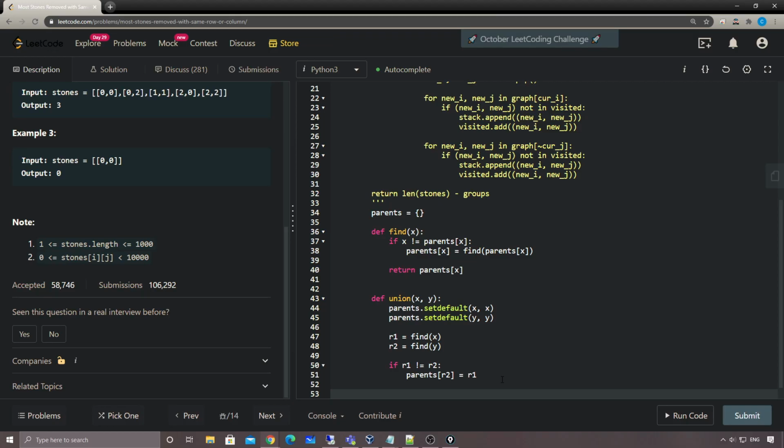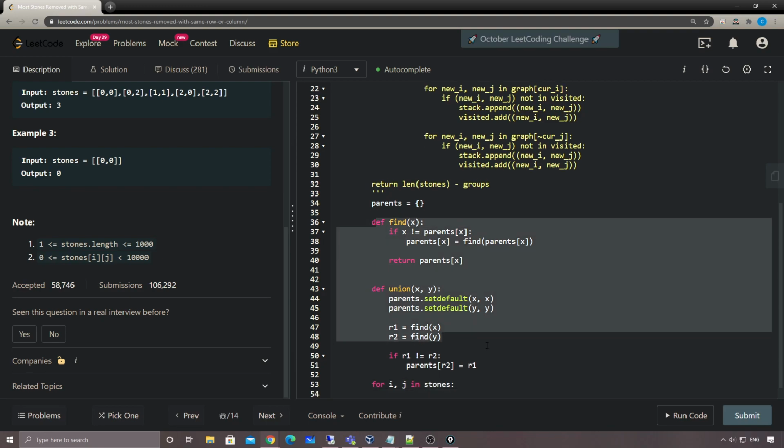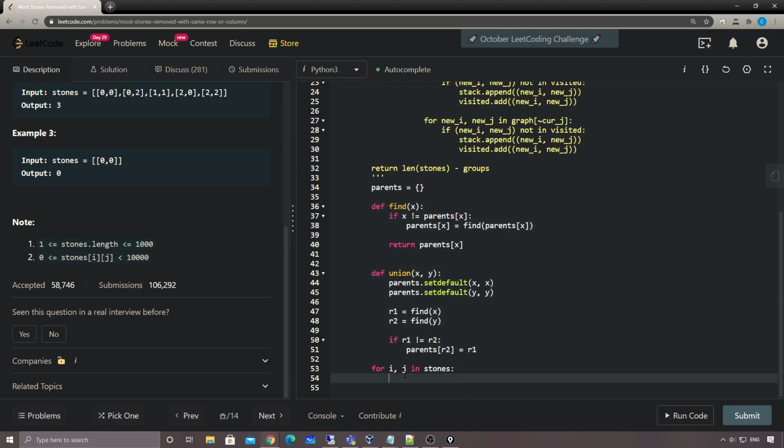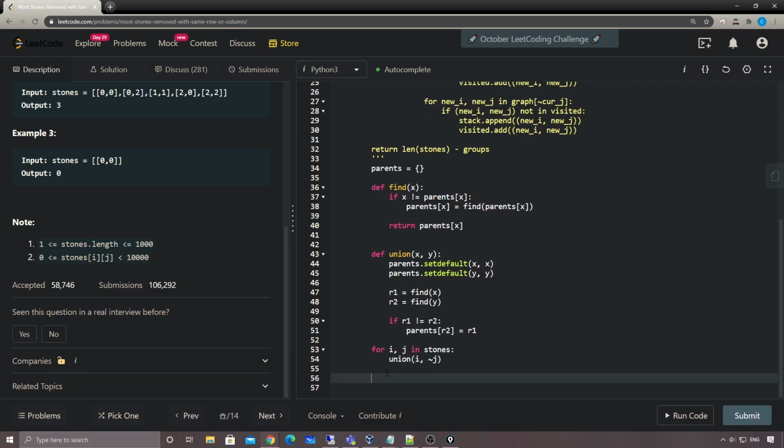And yeah, so now, right? So i, j in the stones, we have the union find structure here. So all that's left is to union each i and the columns here. All right, so we just do a union i and j. Oh, yeah, same thing here, right? When we do the j here, we will do a bitwise NOT to distinguish the row and the column. Okay, so that's it, right? That's as simple as it is.